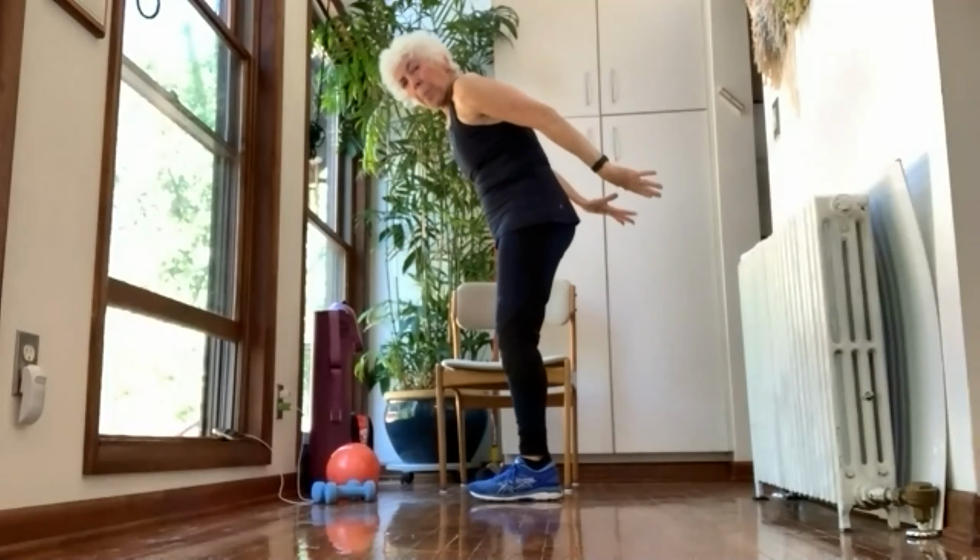Pat yourselves on the back with the left. Up to the ceiling, straight ahead, right wrist under the left forearm, gently bring it across. Make sure that your shoulders are squared and then look over the left shoulder.